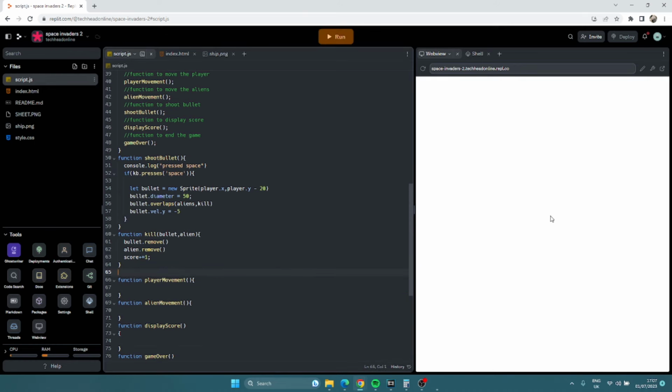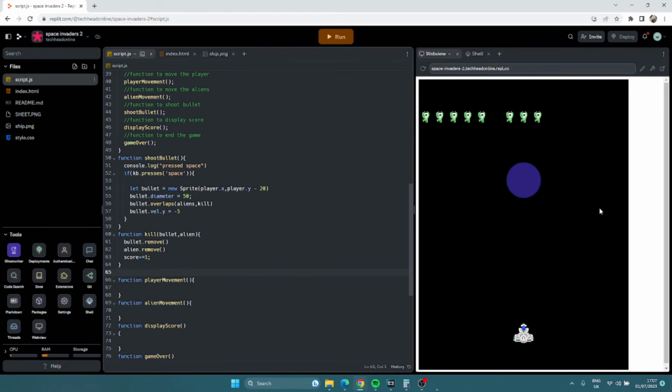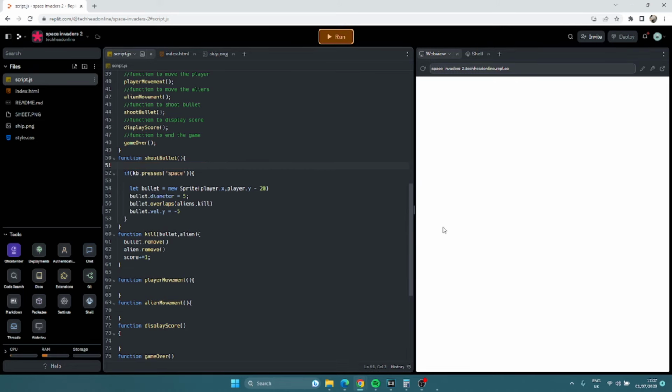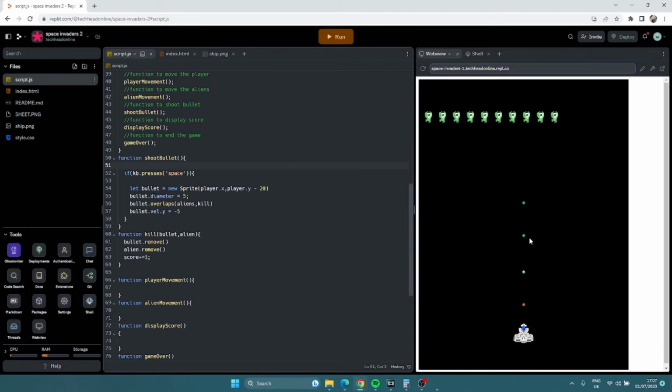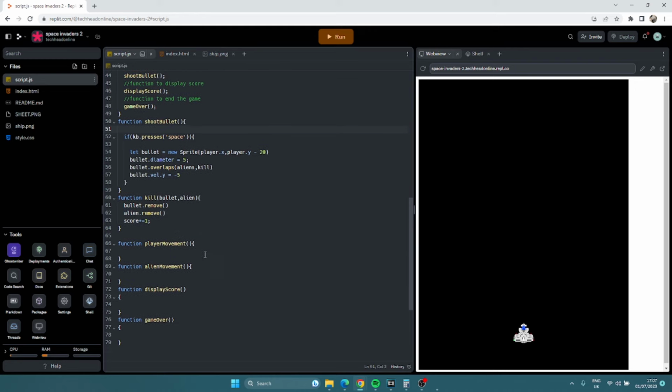So what we can do now is delete that, which I've done. And then now I've got a big bullet that I can fire out. So that's way too big. So I can put it back down to 5 and get rid of this console.log. And as far as I'm aware now, it's working. So that was just me being a bit careless. Probably because I already got that far in the video and then I had to start again. So there we go. So shooting bullets working. So that's excellent. That's doing really well so far. The kill function's working.